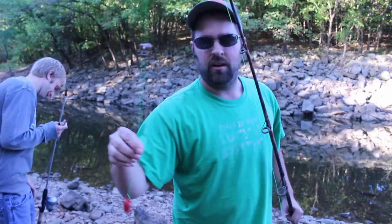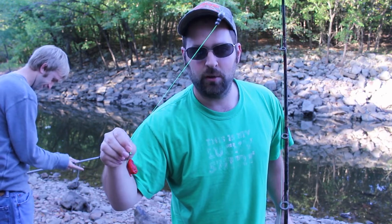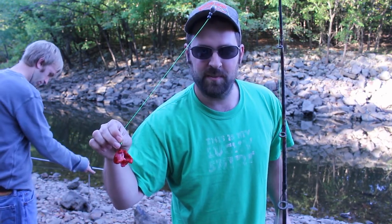So I'm gonna try for a little while longer, and if I can't catch anything, I'm just gonna give up for the night. But I am coming back this weekend, so we'll try again over the weekend. Alright, so we're on the weekend, didn't catch anything else that day, but I brought out several other rods to try to catch several other different species of fish.